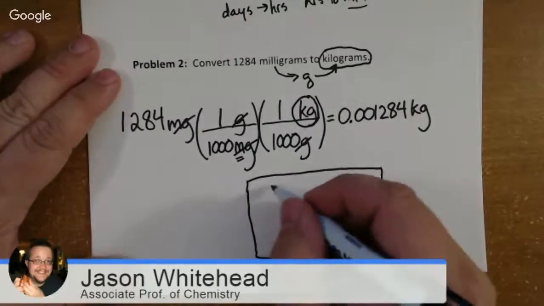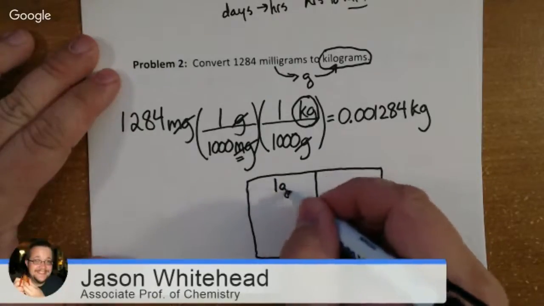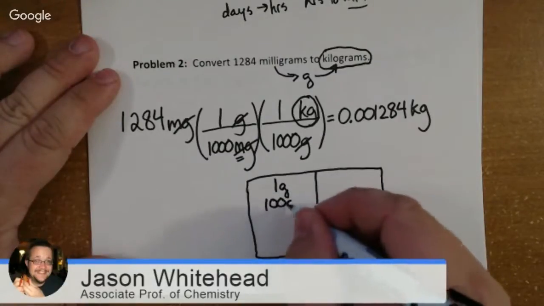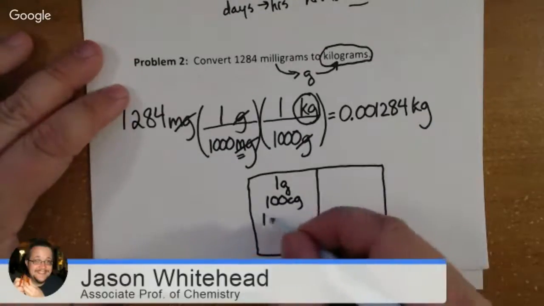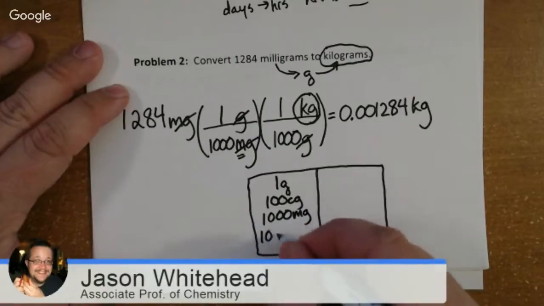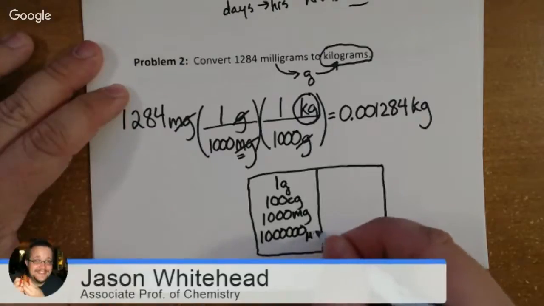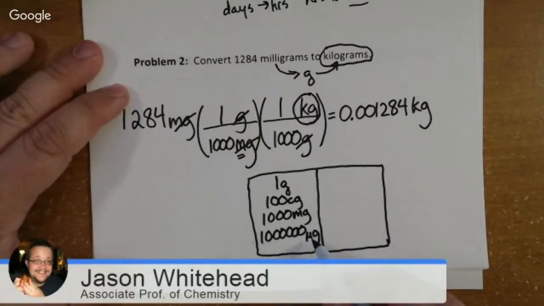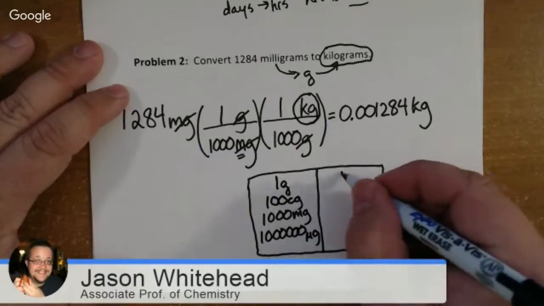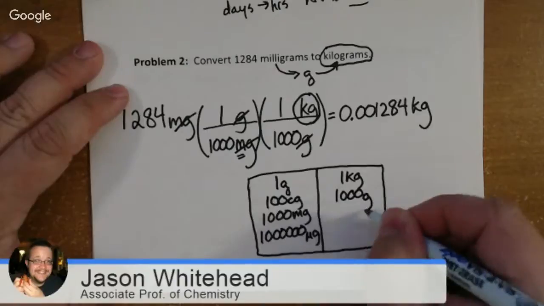And we've got, let's divide it up here. We've got 1, let's say, gram on the top here. And we'll say that next comes 100 centigrams, 1,000 milligrams, 1,000,000 micrograms. Micro looks like a little U with a front tail. And then on the right side, we've got 1 kilogram equals 1,000 grams.